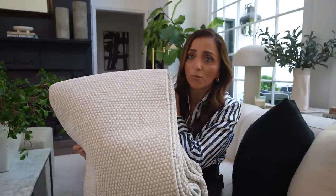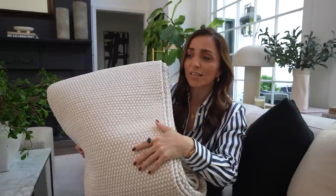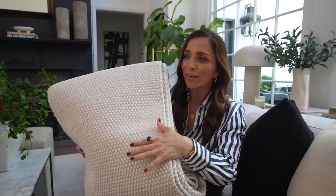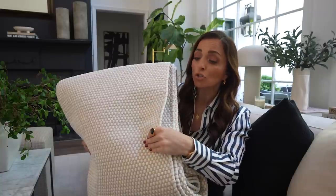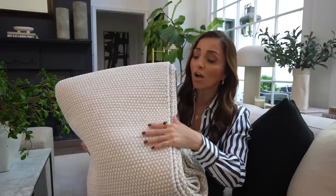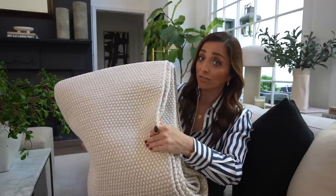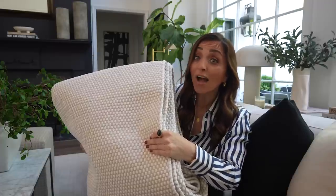I'm absolutely blown away. We put the little IKEA rug in his room for winter, and I was thinking, I kind of want to lighten things up, but I don't want to spend a lot of money. And I like to switch the rugs up when the seasons change. That one's kind of velvety and a little bit heavier. And this would be super, super soft and lightweight under his feet. It's nice and soft to the touch. It is gorgeous. So game changer, H&M rugs. Who would have thought that was a thing and that it would be this good?